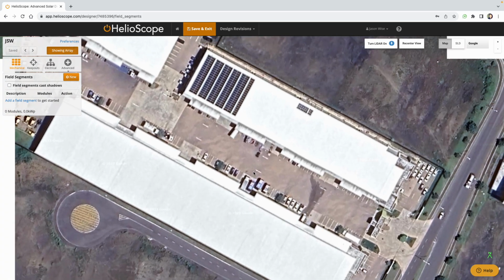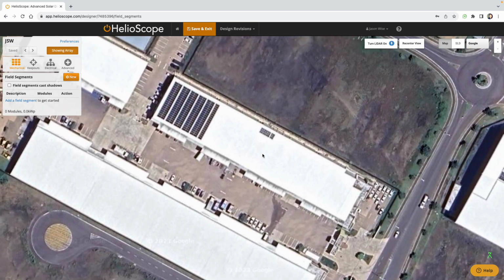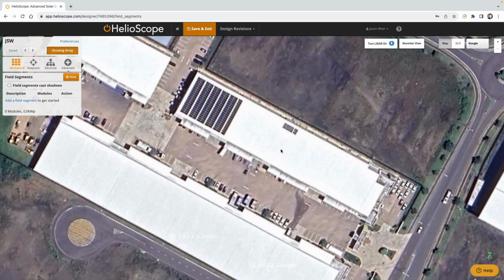Now you can move in and out of the roof. You can move the screen around to position it in a place that you want. The top of the screen is always north. The first thing you need to understand is, when you were at site, which way were these roofs sloping? What was the pitch of the roof? And which direction are we planning to install these panels on?